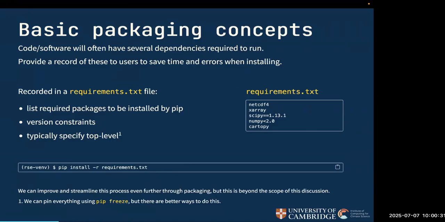what I would encourage you to do now is when you're developing your code and you find yourself having to pip install something, maintain what you've pip installed somewhere in a requirements.txt file, so that if you come to boot this up at a later date, you can get all of those dependencies back quickly. And if you're going to share this code with anyone else, you can give them this as well, allowing them to get started straight away.